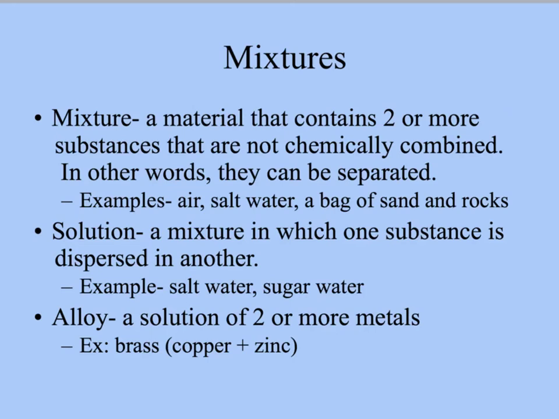A solution is a type of mixture in which one substance is dispersed in another. So, for example, salt water, where the salt is dissolved in the water, or sugar water, where the sugar is dissolved in the water. And last, an alloy is a solution of two or more metals. So, for example, brass is made out of copper and zinc.